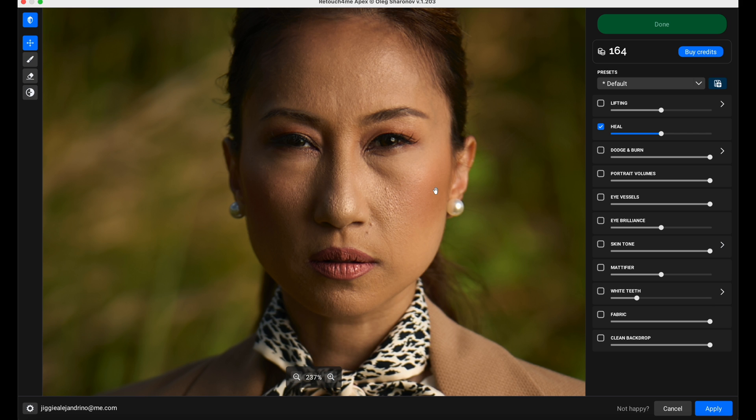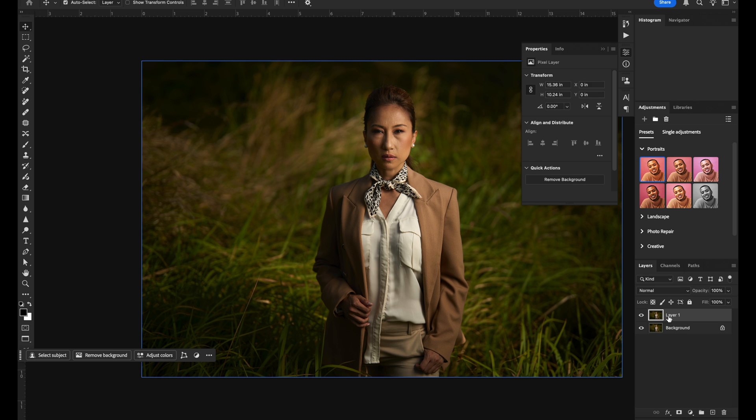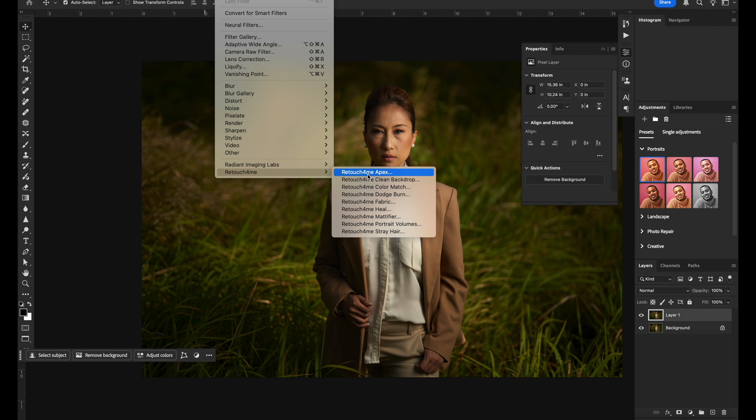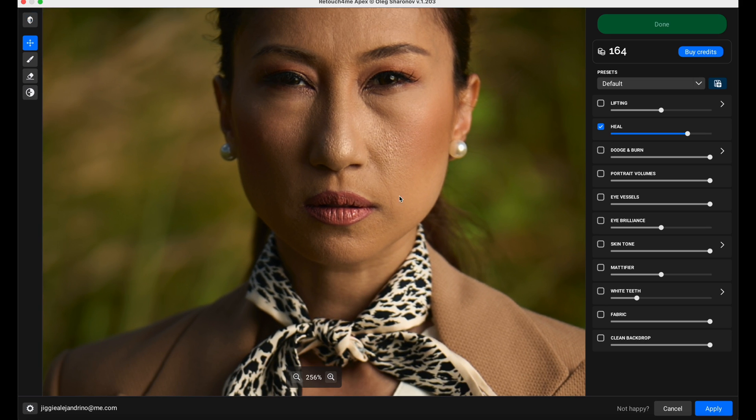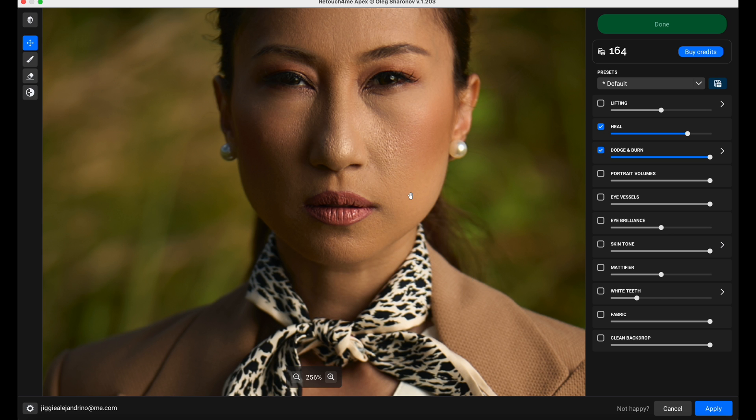Here's the thing - I forgot to do it properly. I'll cancel this one first and make a new layer so that whenever I use this plugin, I can actually just fade it out if I want to, or mask it out. That's the best way to do it - create a new layer first. Let's start off with healing again. Okay, let's zoom into her face - I'm happy with that one. Let's do dodge and burn. That was interesting - dodge and burn basically just evened out her complexion, but maybe it's a bit too strong. Very nice.